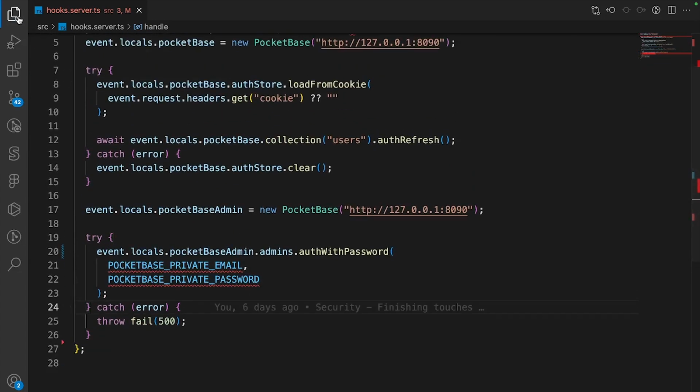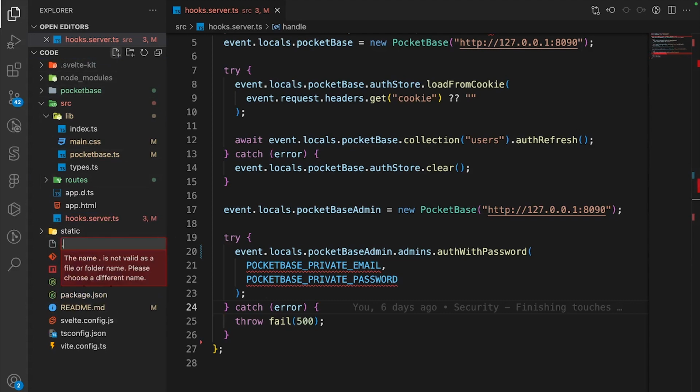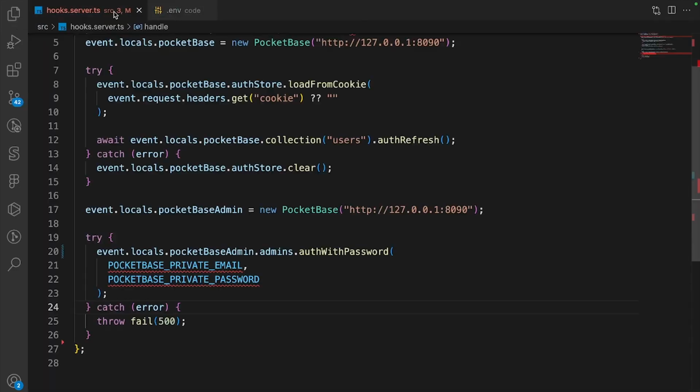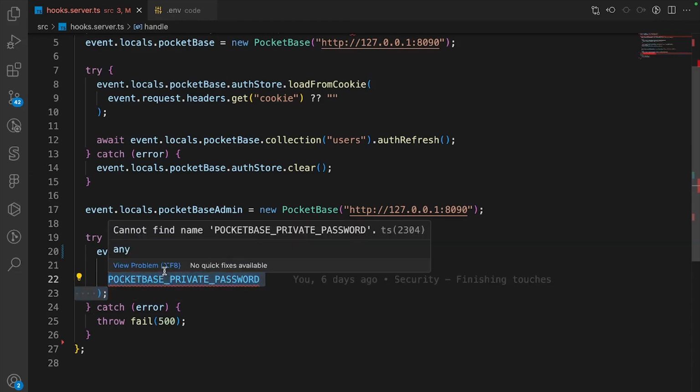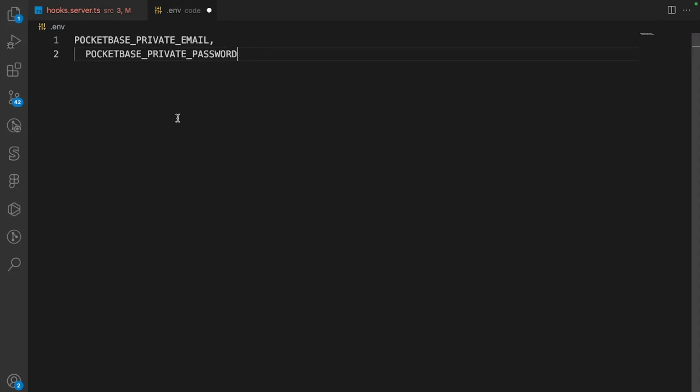And if you want to get access to these, let's create an environment file. So .env. And we're going to create two variables just like this. Wait, let's close this error. Open this up. And now right here, just input your email and password that you chose for your admin account.